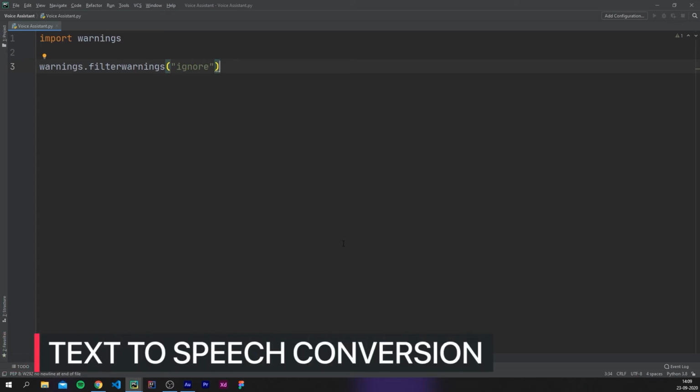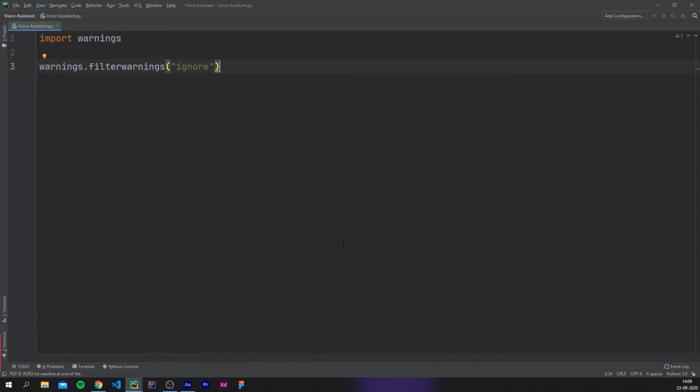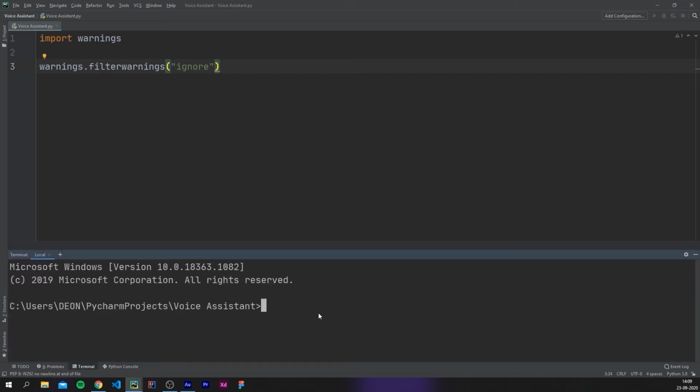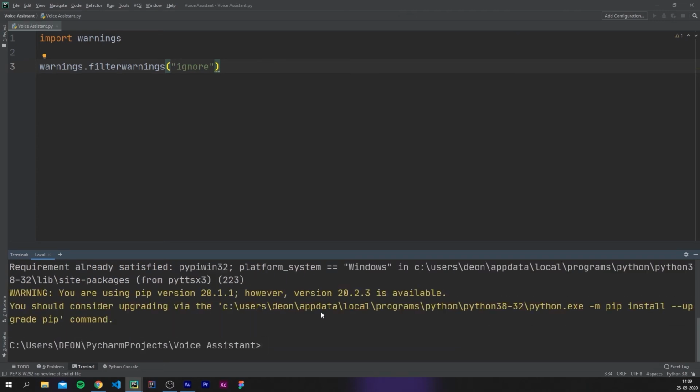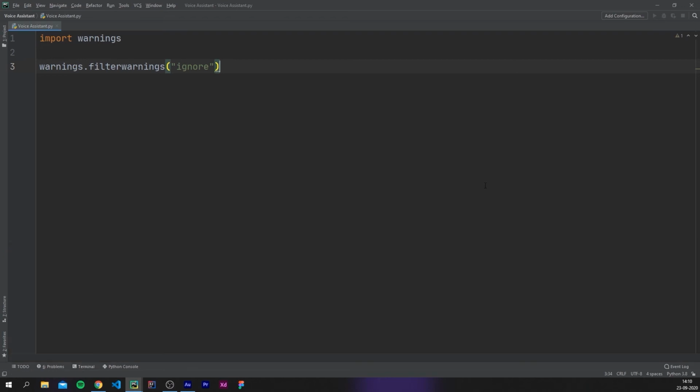Now we will set our engine to Python text-to-speech 3. This module is used for the conversion of text-to-speech in our program. It also works offline. Now in this program, I will be using both Python text-to-speech 3 and Google text-to-speech module. You can use any one of them. So now we need to install the Python text-to-speech module. And to do this, open up your terminal window by clicking here and type pip install pyttsx3. Make sure you spell everything properly. Now press enter. Now if you find any issues while installing this package, let me know in the comment section.